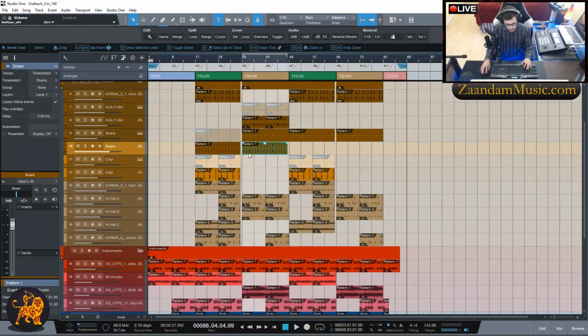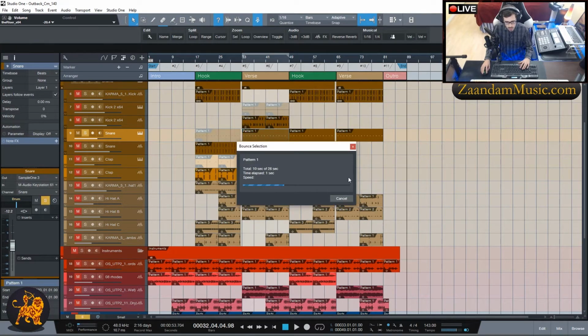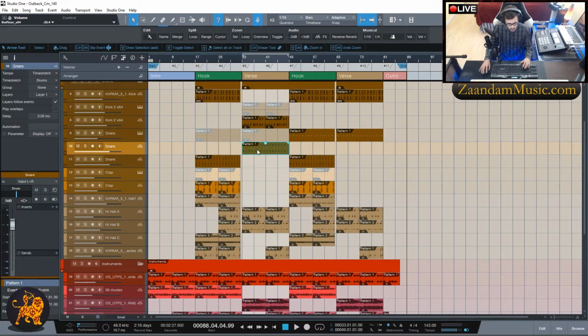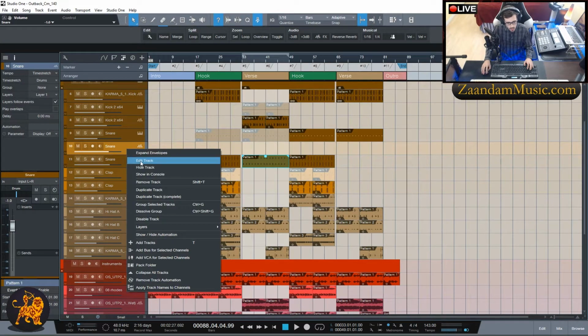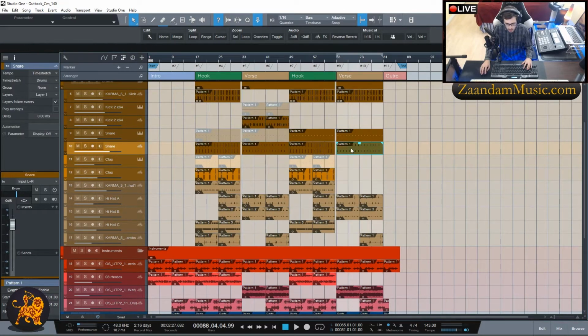Now that I have that, I'm going to duplicate it to match the pattern that I have here. So I just hit D on the keyboard to duplicate, and it should match up quite nicely. Although here I have a different pattern, so I'm actually going to have to bounce this one. So Control B to bounce this pattern. There we are, and I'm just going to bring it down by hitting Alt down on the keyboard, or I can just click and drag. And I'm going to remove that so we don't get confused. I'm going to duplicate that and put it in the proper spot. And then I'm going to press 6 on the keyboard so that I can mute these MIDI files manually.